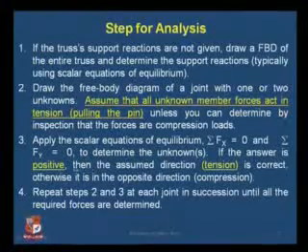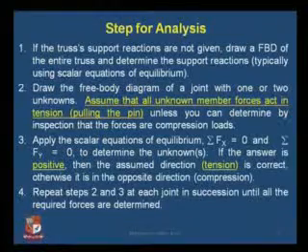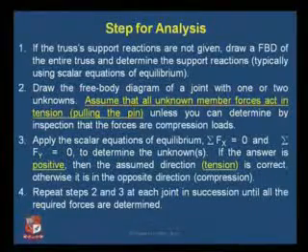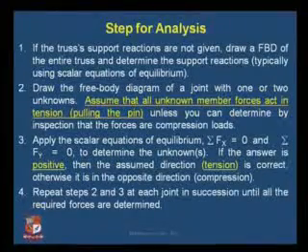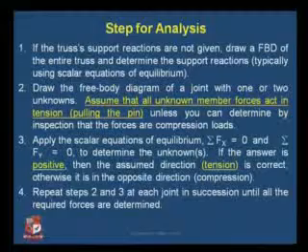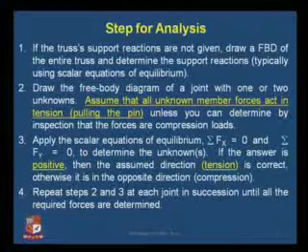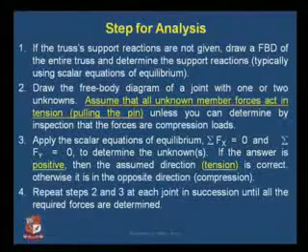If your answer turns out to be positive, then it means that your actual member is under tension and your assumed direction is correct. Otherwise, the direction is to be reversed, that is your actual member is under compression where you have assumed it to be under tension. So you have to reverse your direction of the member and then solve the next joint considering the actual direction of the member and not the tension member. If you want to use the tension sign, in that case it is necessary that you use the value of your force to be negative only. If you do not change the direction and use the value to be positive, then subsequent answers of all joints which you are solving will go wrong.